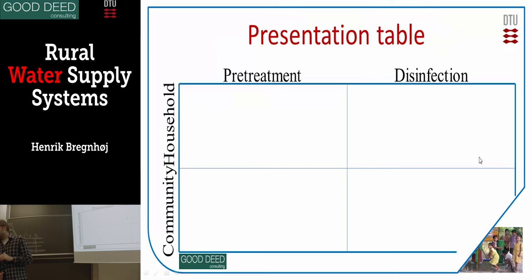I'll show you a lot of treatment technologies now. And I'll present it this way, that there's something called pre-treatment and there's something called post-treatment or disinfection. In the cases of the bacteria, at least we call it disinfection. Pre-treatment is usually to remove the particles. First you remove the particles, then you remove the bacteria, because the bacteria can hide inside the particles, and therefore it's better to get the particles. They're usually easier to remove, but the disinfecting agents are usually not as effective on the bacteria when they're hiding inside the particle. Then I'm also going to show you some examples of how to apply it on a household scale and how to apply it on a community scale. Most methods can be used both places, but of course they look different in size and so on.